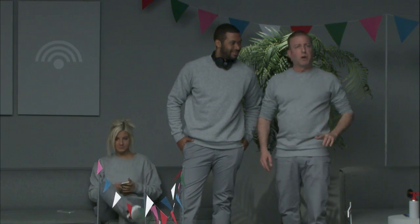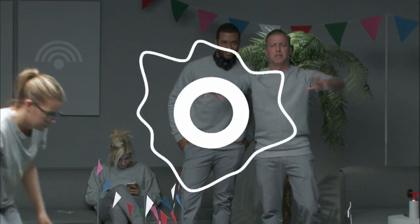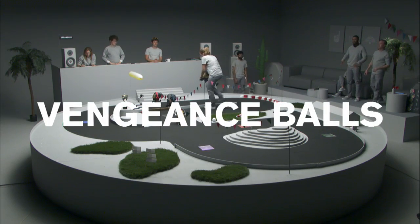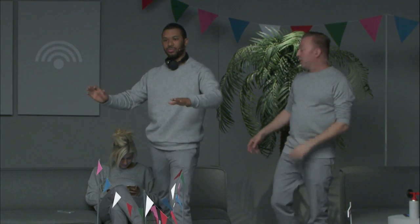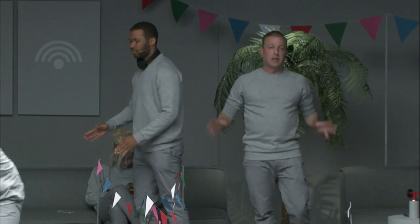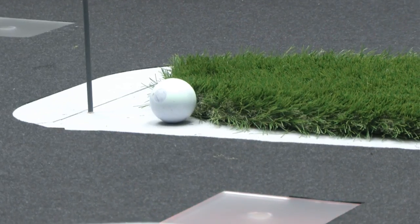God told me that the Vengeance Balls bumper is ready, so go ahead and play it. Vengeance Balls. They all sound fairly similar. That was an original bumper. The Vengeance Balls work with her controlling it with her phone, so it just drives around and wreaks havoc on everything, all the havoc there is to wreak.